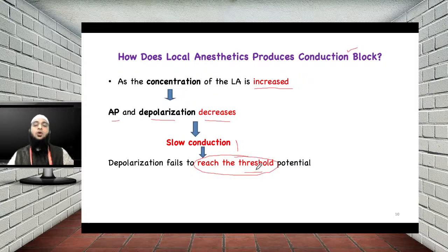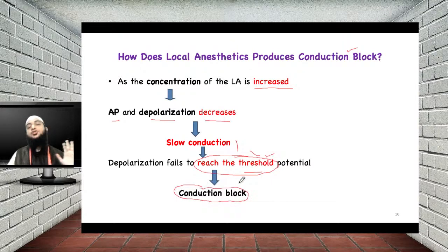For example, if you want to operate the fridge, you need electricity of a particular voltage. If there is dim light, you cannot operate the fridge. If you want to do the ironing, then to start the iron, you also need good electricity, right? So to send a message to the brain, a certain level of threshold potential is required. If that potential is decreased due to the increase in concentration, then it fails to reach the threshold potential, and due to that there is conduction block. So there is complete conduction block, or although the action potential is there, it is not sufficient to carry the message of pain sensation towards the brain.